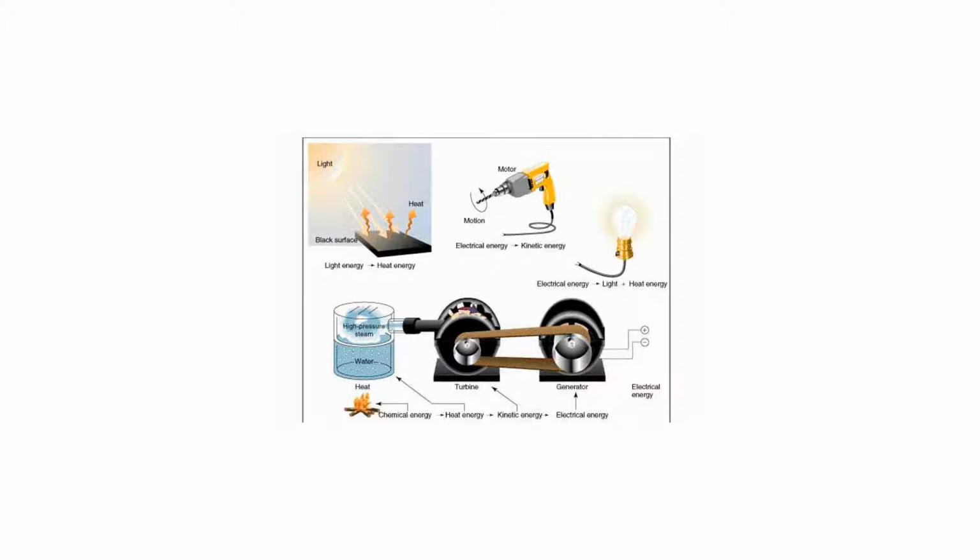The first law of thermodynamics is the law of the conservation of energy. It states energy cannot be destroyed or created. It can only be changed from one form to another or transferred. Energy can take on many forms and can change from one form to another. Many different types of energy can be converted into heat energy.